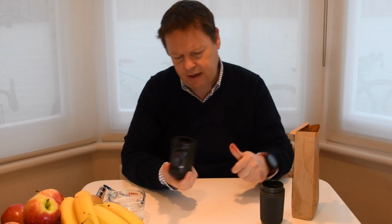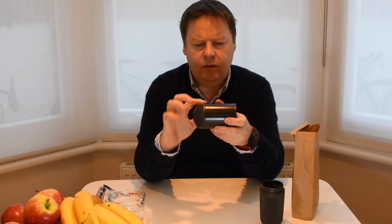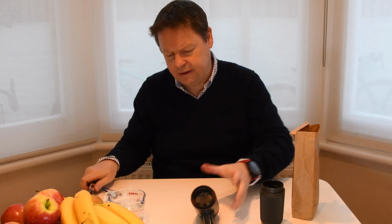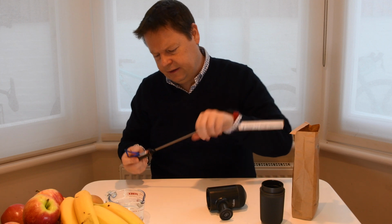Now, one of the things that you get with the Nanopresso, which I never got with the Minipresso, is sometimes you can get coffee escaping from the sides, which can be annoying, especially if you're in a hurry or don't want to be messy at that point in time. It says as he drops it. And we're going to measure the water.